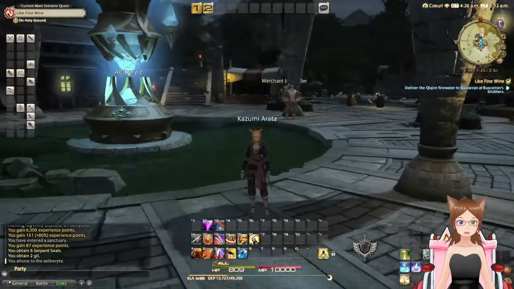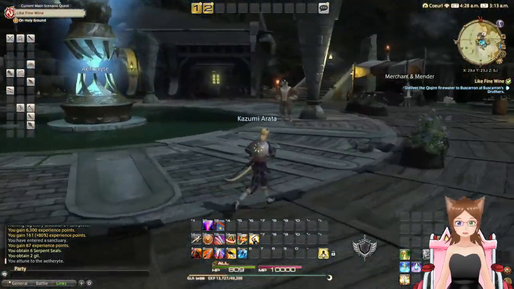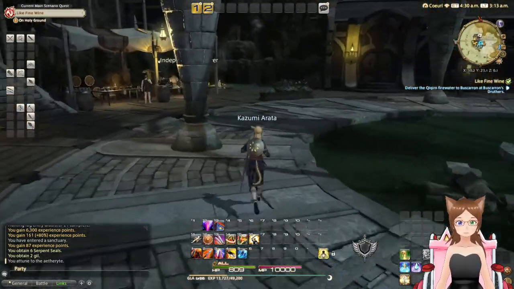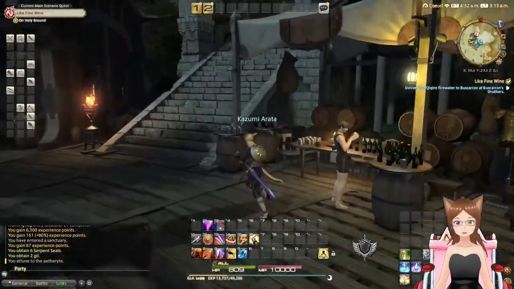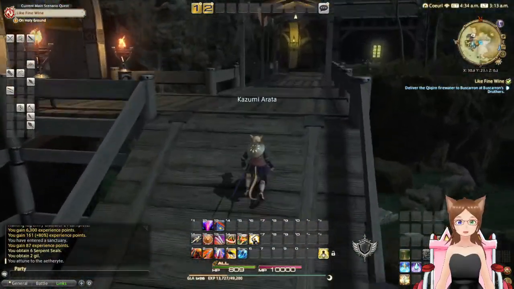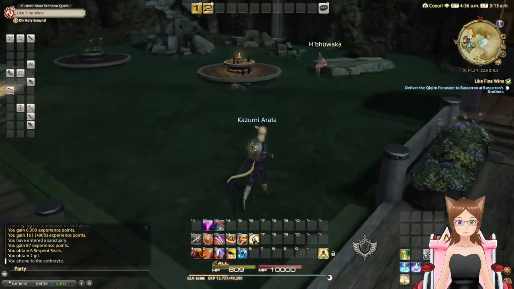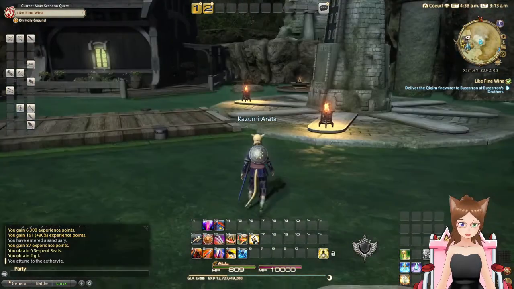So, we've now made it over here to Camp Bronze Lake, which we will come back to later. Not now. I don't think any of the quests bring us here anytime soon. But this is a nice little place to come to. A lot of nice scenery and things. If you want to make a hot spring picture or something, that's basically what this is. It's a giant hot spring.